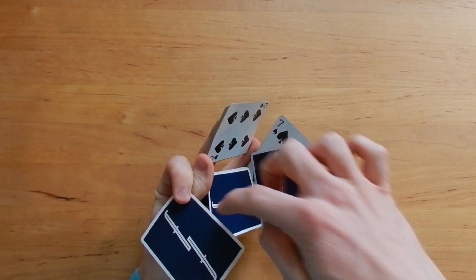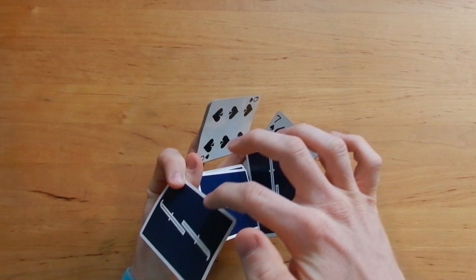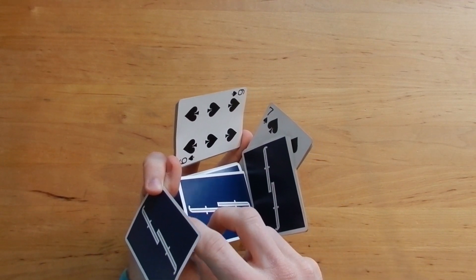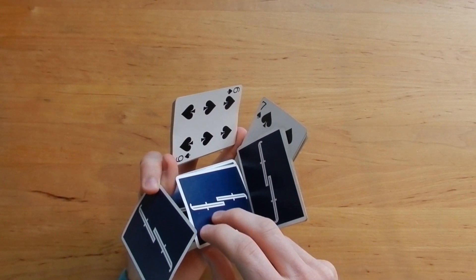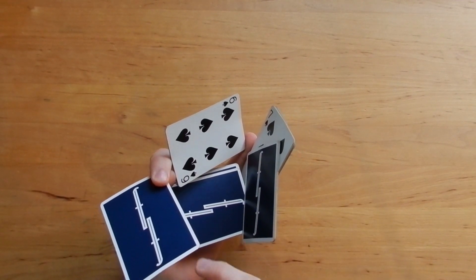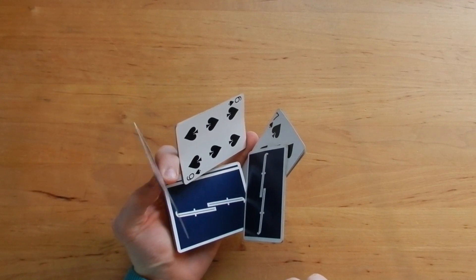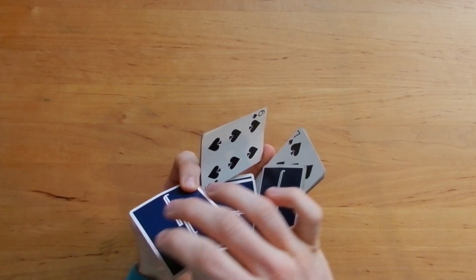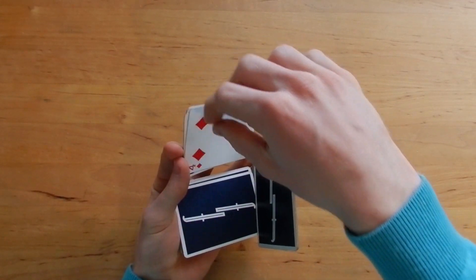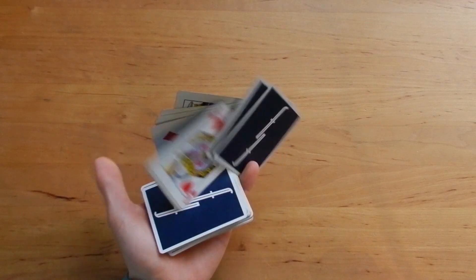Now this could be a hard part too: when you have this card clipped, you want to move your index finger up and take the card with the index finger, so you take that card upwards again. And if this card does not fall in here properly, that's not a problem, because now you're moving the thumb away and this will fall in there better. You're moving the thumb away because you want to turn around that card using your thumb and index finger — you want that card to turn around so you can put that card over here. And when you are in this position, just close it like this.